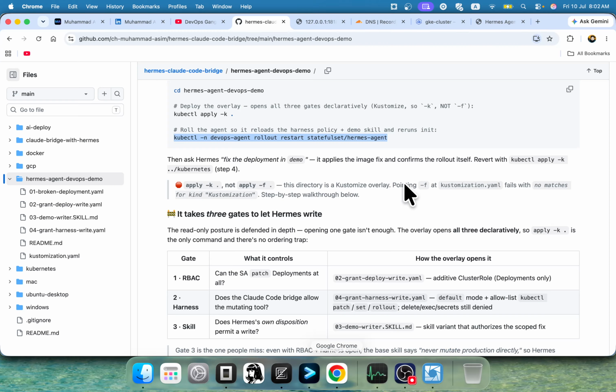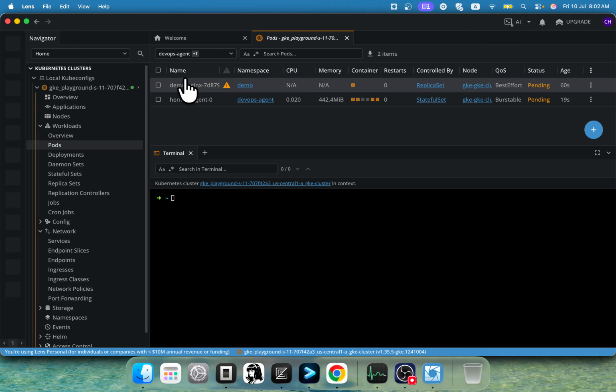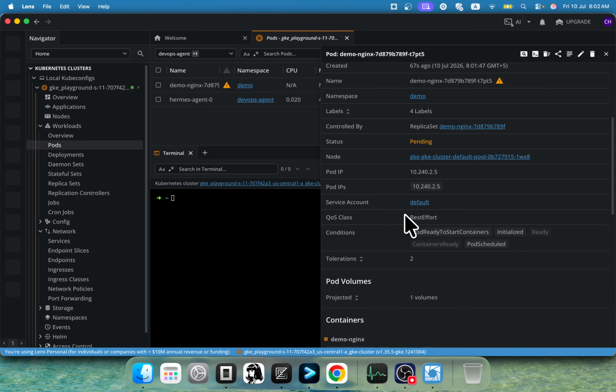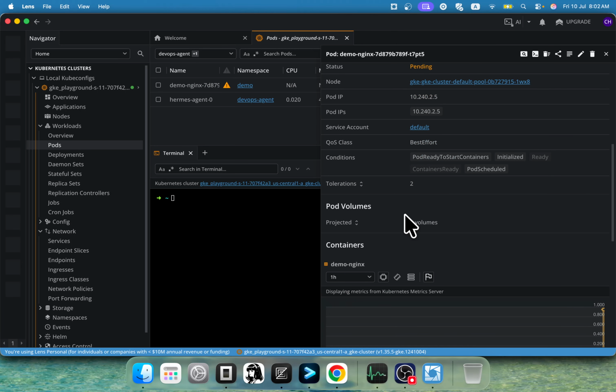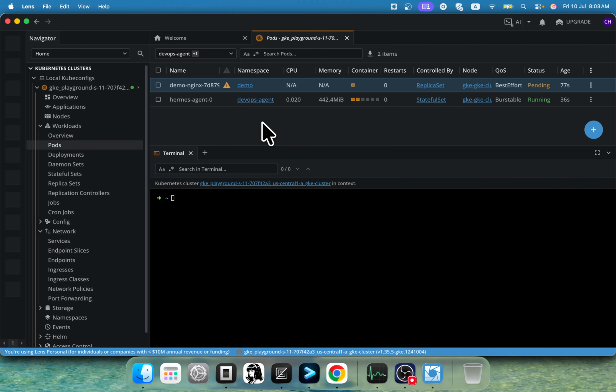So if I navigate to this section, you will see that Hermes agent is going to be gone. But once it's available, we will be asking Hermes, can you fix this particular image which is unable to pull, I mean the wrong image of our Nginx, or I should say the faulty one. You see, Nginx faulty. This tag is not available. Nginx image is available, but the faulty tag is not available, right?